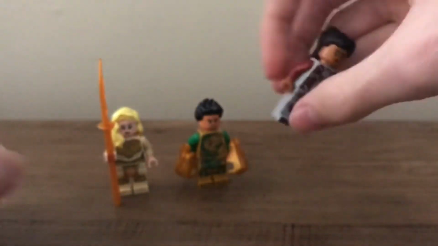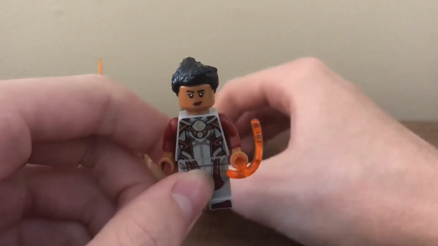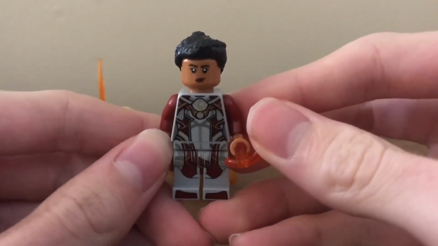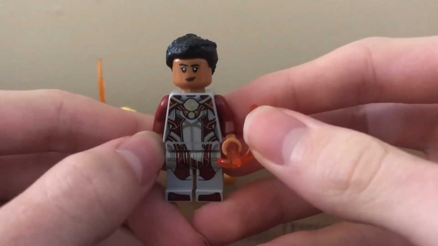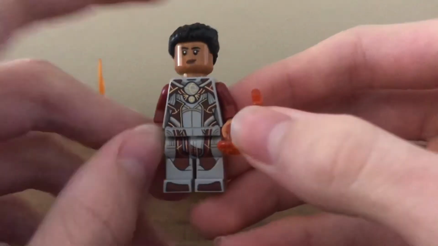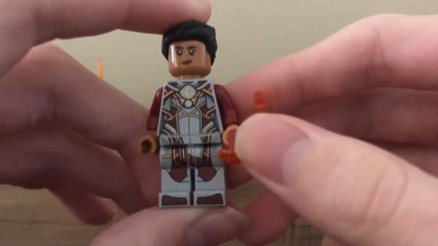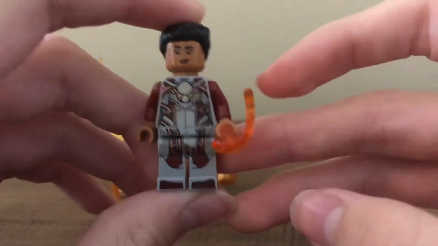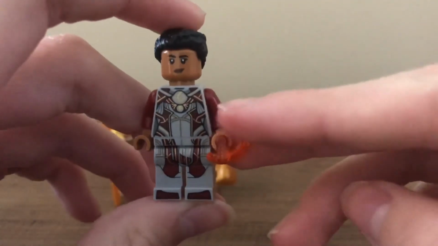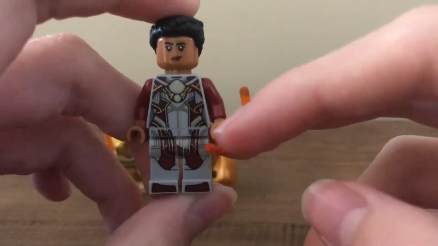Then next, moving to my favorite minifigure of this set, you have Makari. So Makari was my favorite character of the film and of this set, probably my favorite figure of all the Eternals minifigures. I just really like her outfit. The burgundy and the light gray is just really cool with the gold accents throughout as well. Just like the Gilgamesh and Thena, I think the printing flows quite nicely through the hips and the legs.